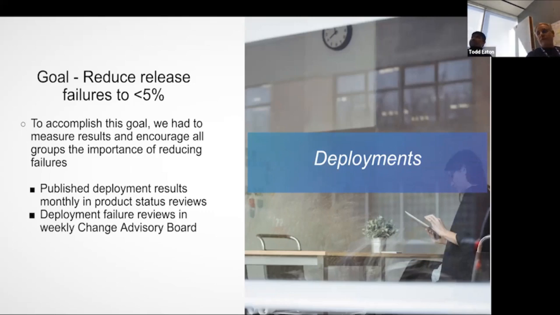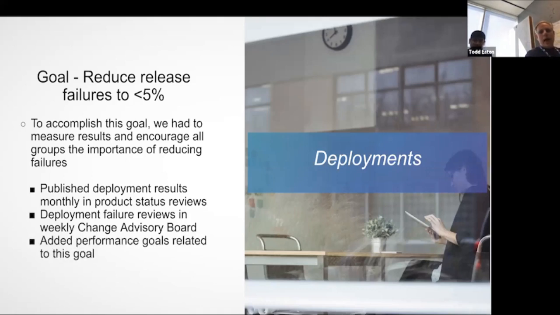Any failure, and failures for us are things like if we had to initiate a rollback or if we had to fix forward. We try to keep it to those things. Anything that goes out where the functionality is not exactly what we expected, and we had to do one of those two things, constitutes a failure. And we have to go before the change advisory board, which is a centralized group, and explain the failure, explain what happened, the mitigation, and how we are going to correct the issue itself.